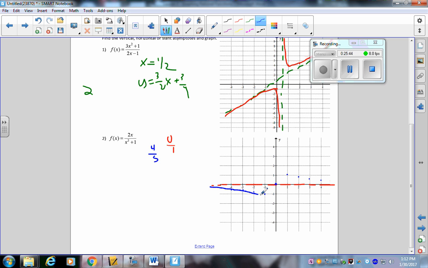So it can cross a horizontal asymptote, but it's always going to come back down towards it, because remember I told you your horizontal asymptote is talking about your end behavior. So as x continues to approach infinity, it's not going to cross it again. The values are going to get closer and closer to 0, but never touch it. Same thing down here. It comes down, but then it comes back up. And as it's approaching negative infinity, it's getting closer and closer to 0. So your horizontal asymptote still talks about that end behavior even if it crosses it in the middle. It crosses it and then will come back down in both directions. That's why this one was on here, so you could see it.